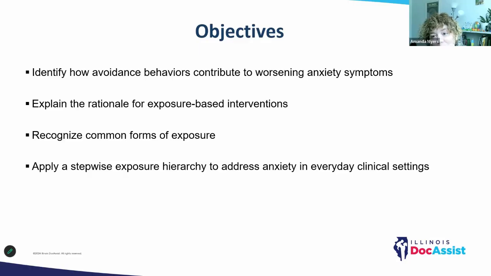Going to talk about anxiety, of course. And we're going to identify how avoidance behaviors contribute to worsening these anxiety symptoms in the young people we work with. I'm also going to explain the rationale for exposure-based interventions. And then we are going to go over common forms of exposure and also show how to apply a stepwise hierarchy to address anxiety in everyday clinical settings.